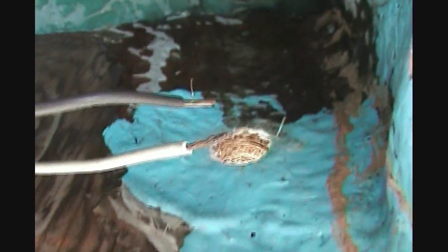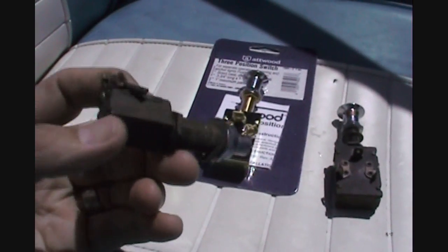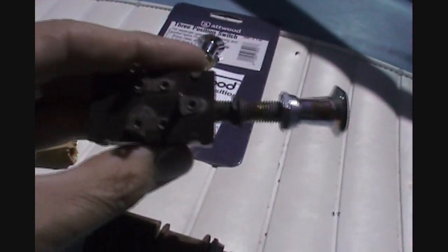And this is the wires for the horn. As you can see right there, this is the back side of the wiring harness that goes to the tilt mechanism, so you can tilt the motor up and down. I'll show you right here. Here's the old horn switch. Look at that antique. The old light switch.